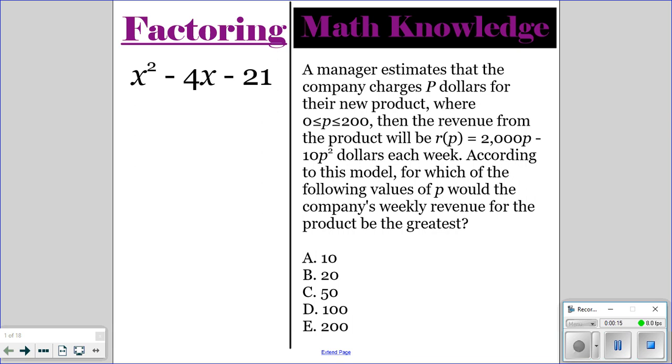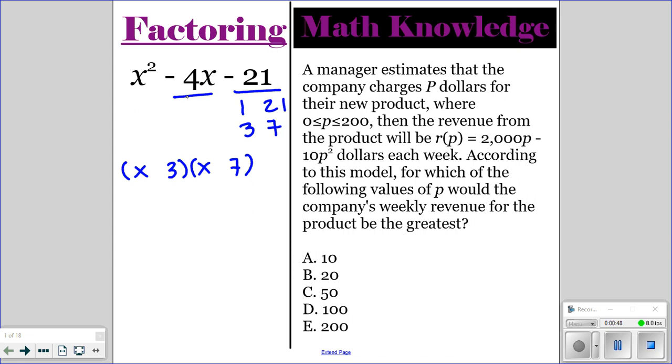So for the factoring, I'm going to do a little refresher just in case you don't remember. You are looking for two numbers that multiply to give you 21 and add or subtract to give you a -4. So 21, those factors would be 1 and 21, which if you add or subtract doesn't come close to 4. The other factors are 3 and 7, which if you subtract does give you a 4. So we're going to do x and 3 and x and 7.